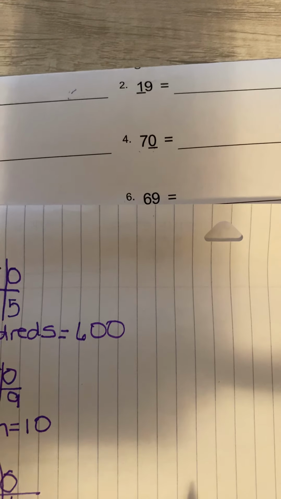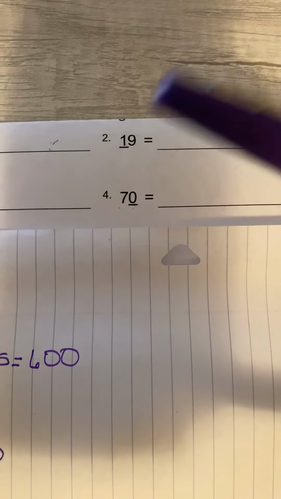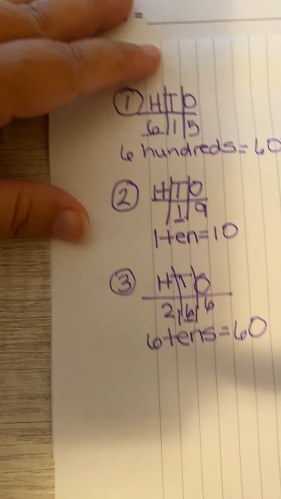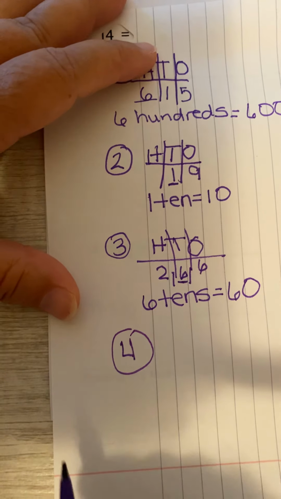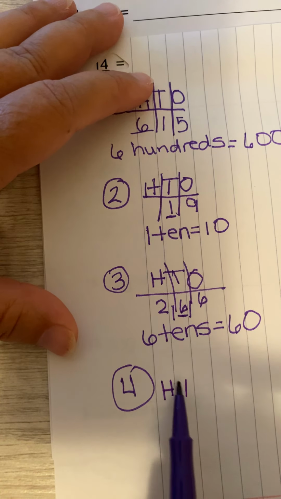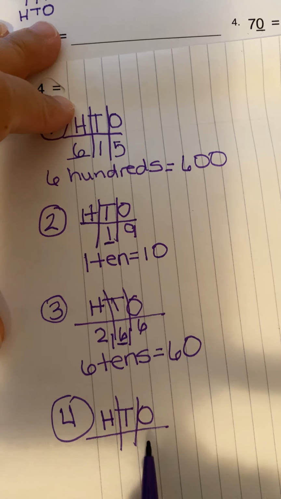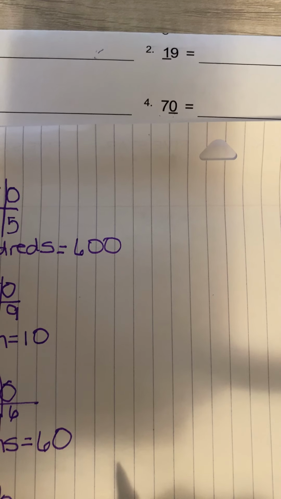All right. Moving on to number 4. I'm trying not to hit this. I've got a stand that holds this up, and it's hard to use. Let me just go down here on my paper. I'm going to put a number 4 and circle it. I'm going to make my chart, hundreds, tens, ones, and my number is 70. So I fill my 0 in first, and then my 7, and my 0 is my underlined digit.